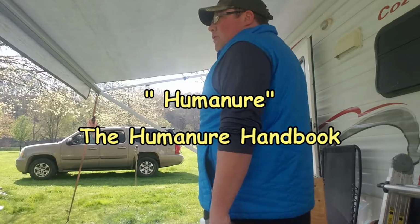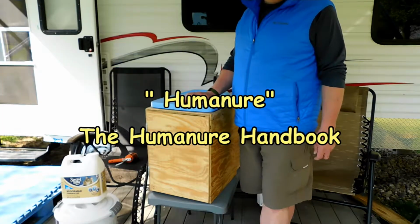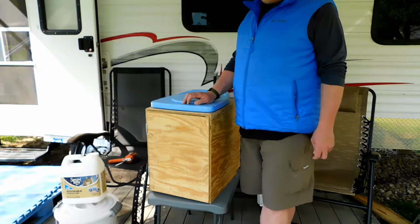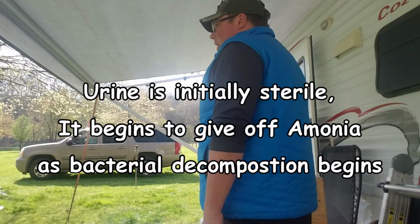That's known as humanure. There's something out there called the Humanure Handbook, and that's a great resource on dealing with compost and the humanure waste. That's actually relatively clean. The smelly component of the composting toilet is always the wet tank.